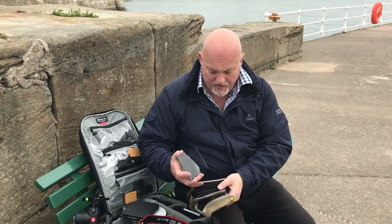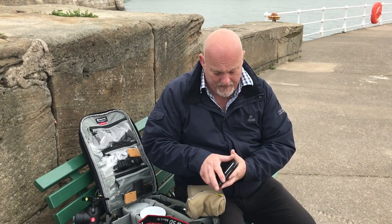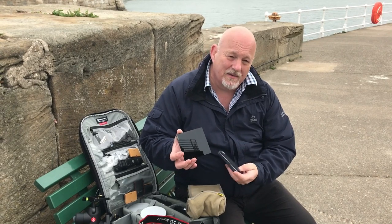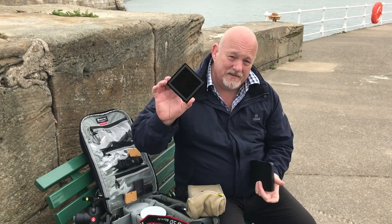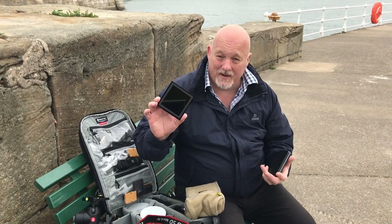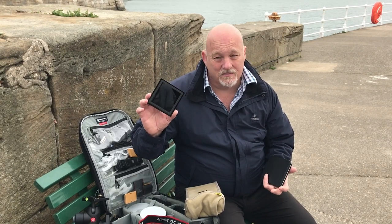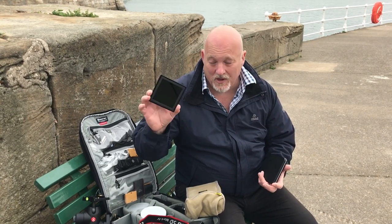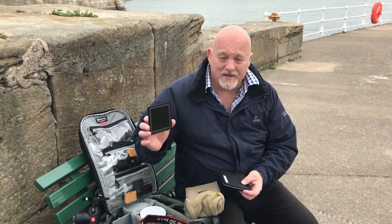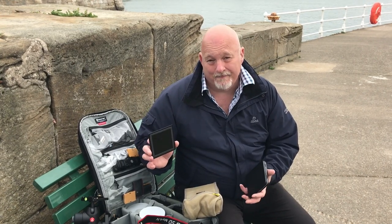So we're going to be placing one of those on the camera, setting the camera up before we actually then put the stopper in place. And you can see the stopper's quite a dark piece of glass. This stops light getting into the camera. It takes an awful long time to make the same image. So something like a 50th of a second could become something like 5 minutes if you put the Super Stopper on. So we're going to go and set up, and we're going to pop these things in place, and we're going to see if we can make an interesting shot on what's a pretty flat grey sky day.